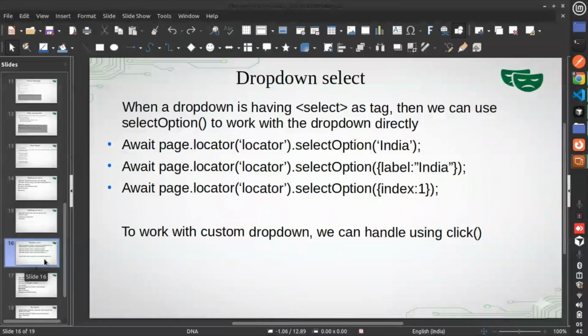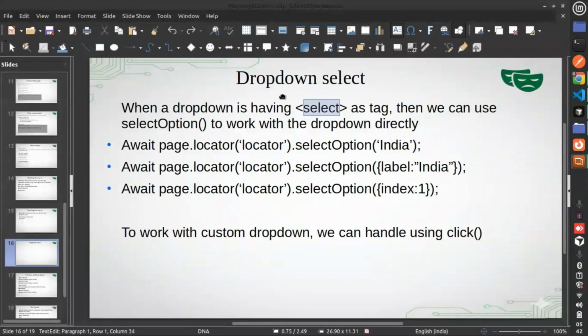Under dropdown, when a developer creates a dropdown using a select tag, we can directly select from that dropdown. We identify the locator first, and then use selectOption. This is a method we can use to directly select the dropdown values.